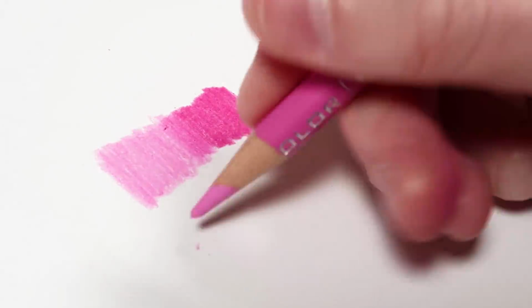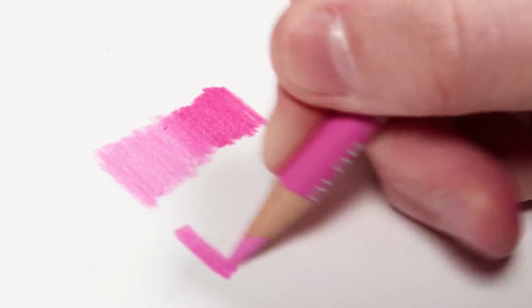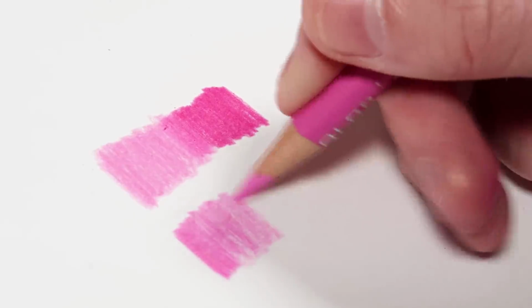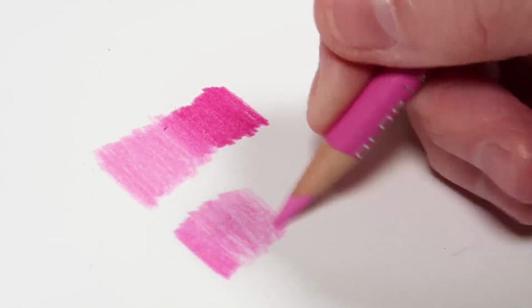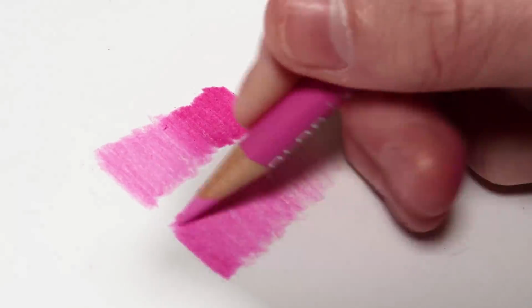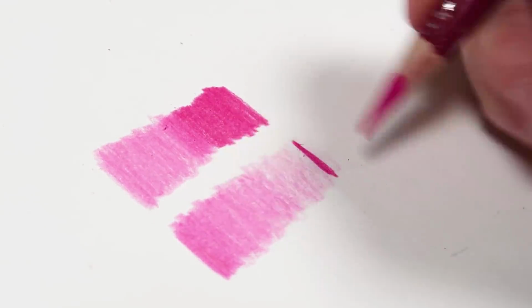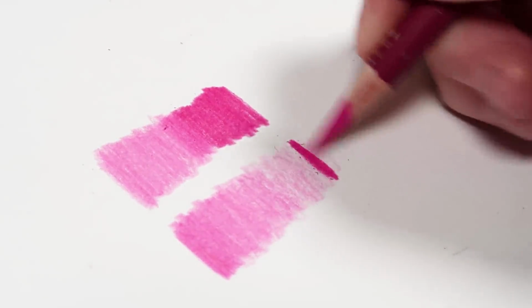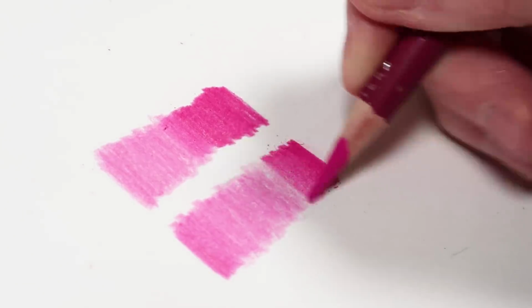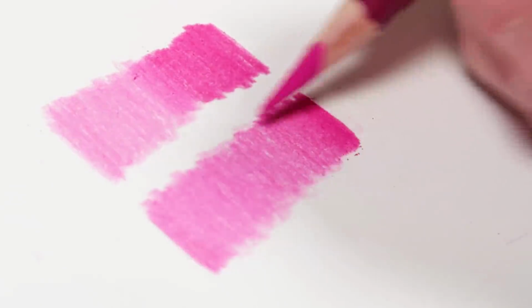So if you do want a soft gradient, start with quite a lot of pressure over on the left hand side and then very quickly lighten and lighten your pressure as you go over towards where you want it to be darker, until you're barely applying any of the color over on the right hand side. And then go and do the exact same thing with your darker pink. And over on the right hand side, you're going to be applying more pressure and then slowly ease out of that pressure until you're hardly applying any pressure over on this side.